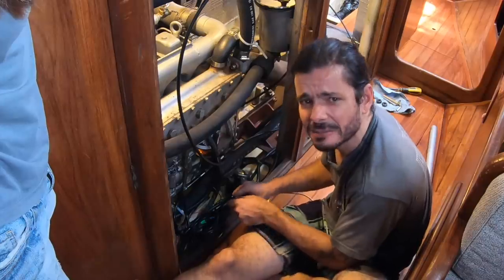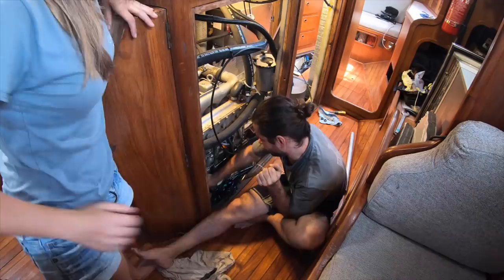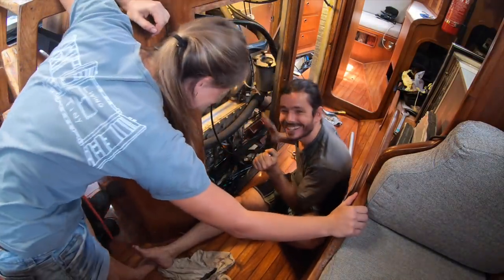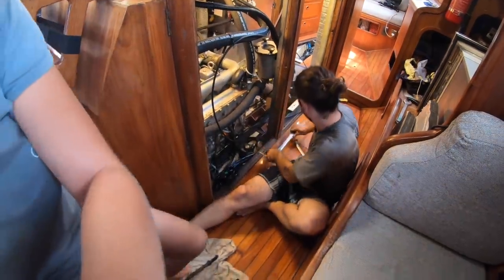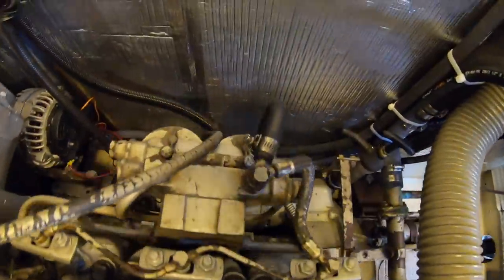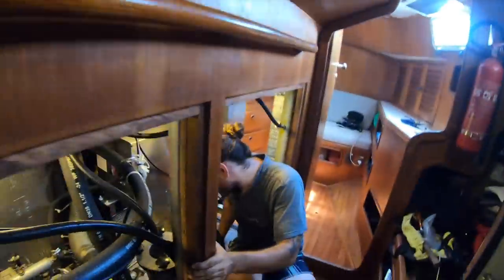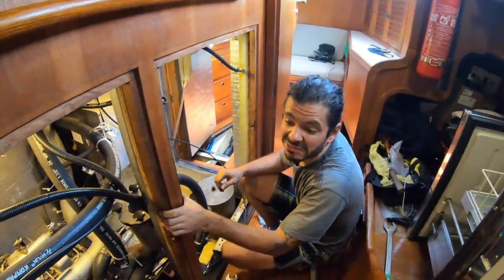Seems like at this speed, this engine is gonna be off in a week. We need to do the other side. This side is easy. We have access. How about the other side? Look at this. How do we get there now? I have no idea. I think we can do this after lunch. What do you think? After lunch it is.